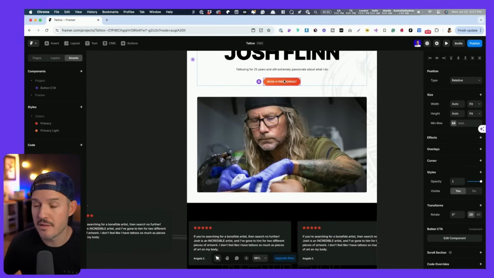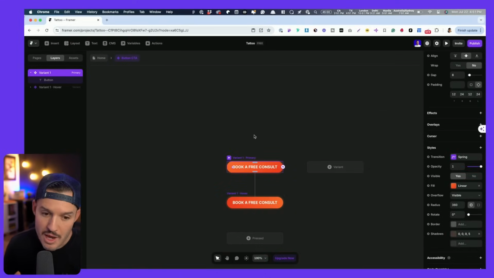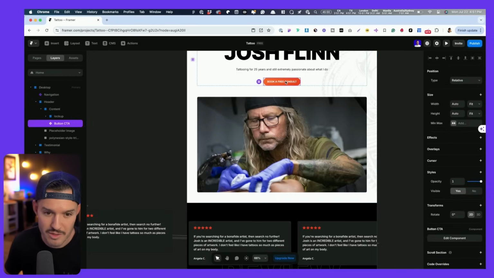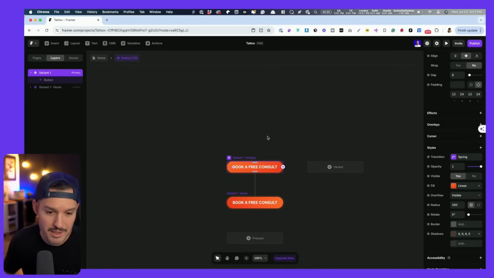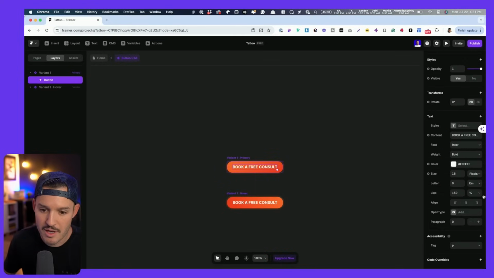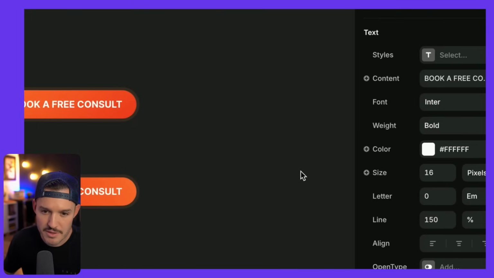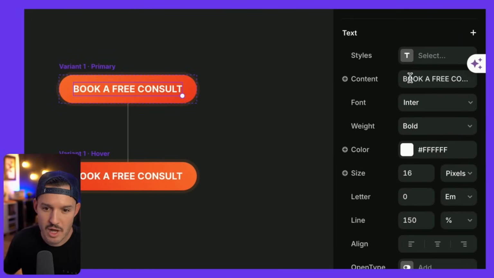And we can even add some variables or properties to our components. For instance, right now, every button looks like it's going to say book a free consult, because when I get out here, there's nothing I can do about it. If I try to double click to change the text, it's going to bring me back into the editing. But what we can do is come down, and you can see, very similar to Figma, I can see the content that's inside that button says book a free consult.